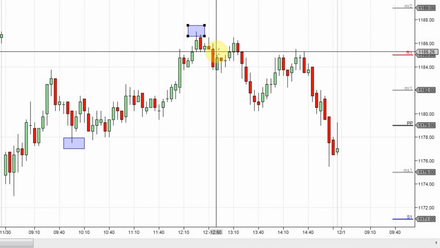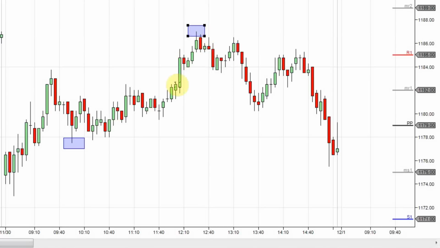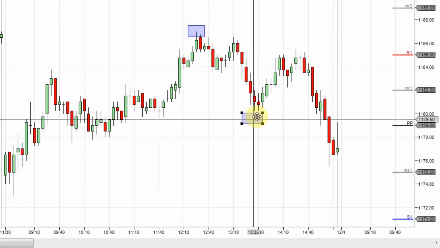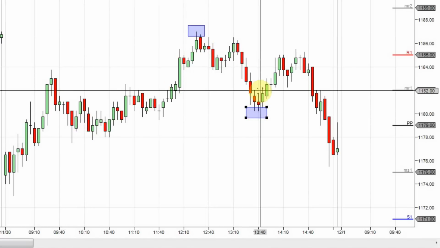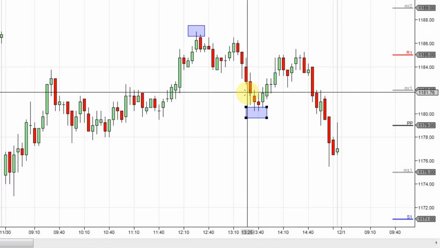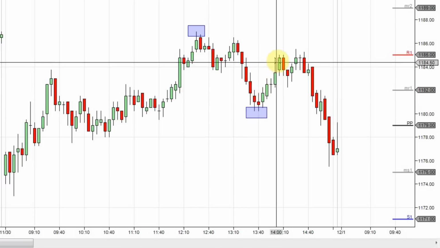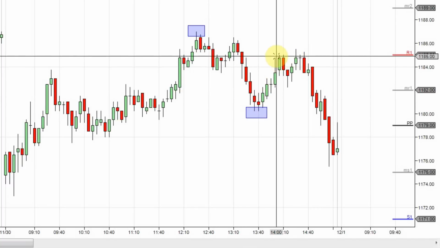Okay, now I'm going to move my bottom box over here and take it down to this level. As you can see, we came in, tested MR1, had another alert, and could make another decision. We came up and traded back into this R1 area on this 1400, or 2 p.m., bar. And it just goes on through the day like that.